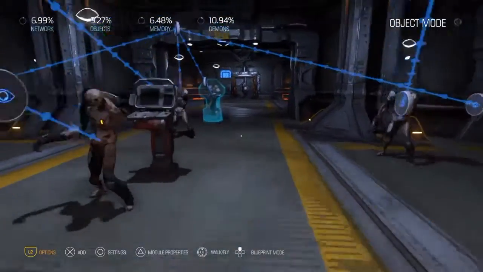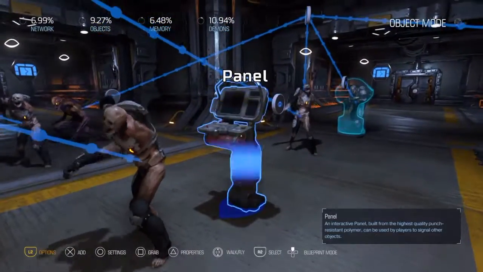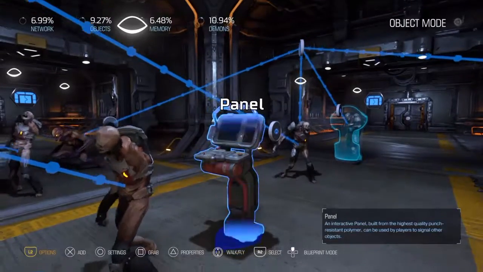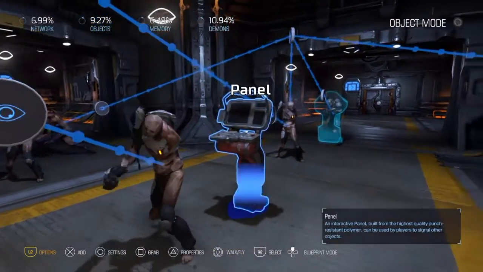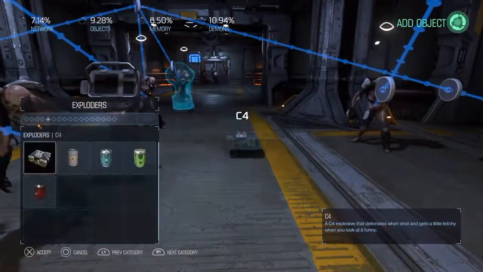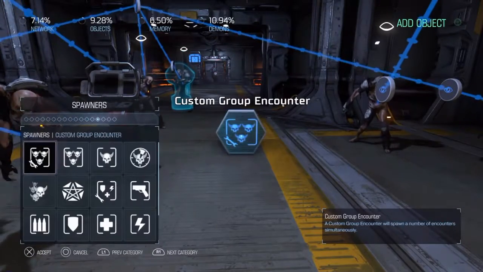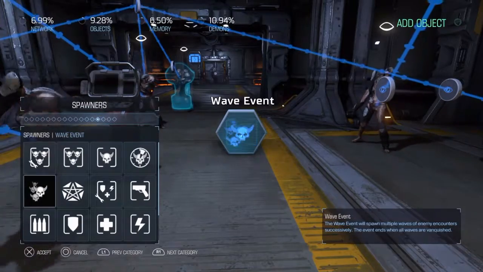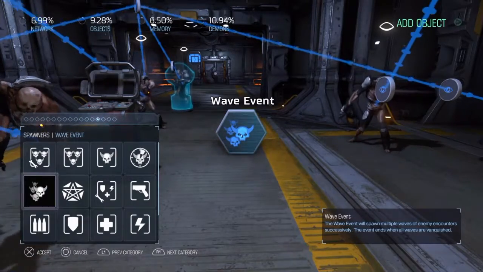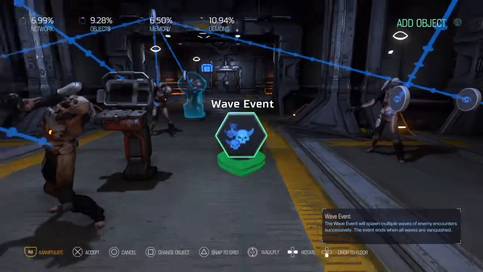Alright, so here comes the panel. Now, what we need to do to make this panel function, or at least have some function besides just being able to hit the button, we will go into add, scroll all the way over until you get to this page, the spawners. Now, the wave event is this one right here, so we'll focus on that one for right now.